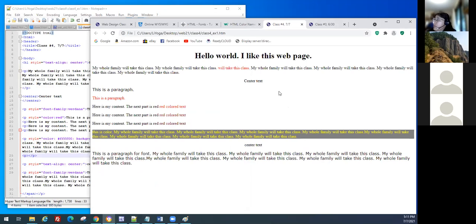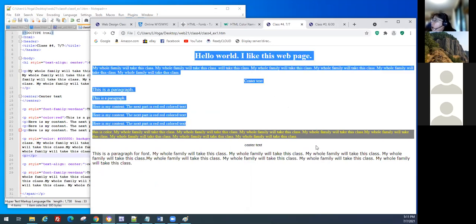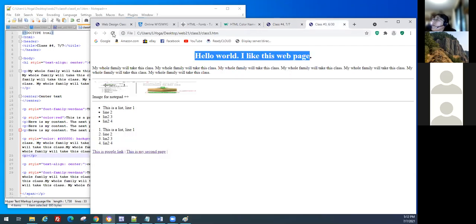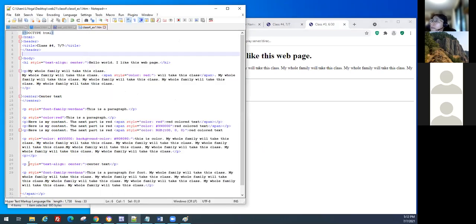Okay, so now up to today, we have all the elements to have this non-formatted website. 20 years ago, all the websites looked like this: just text, either align left or align center, and different text, with a picture in the middle. Here, for example, is the page with the picture in the middle. Because this does not look good, I want the picture at the center. So we look at this style and the center.